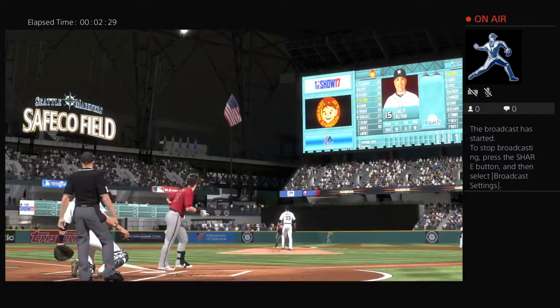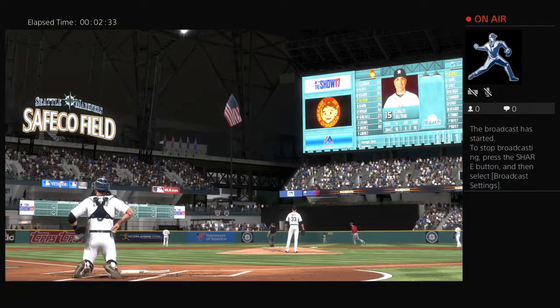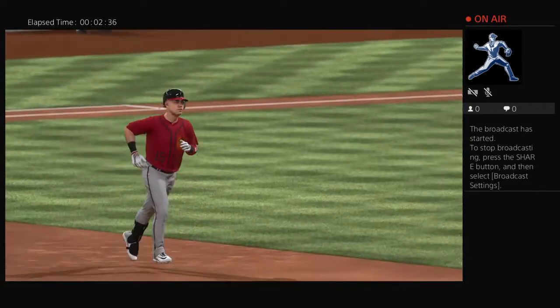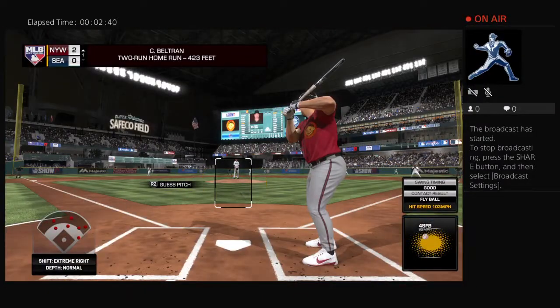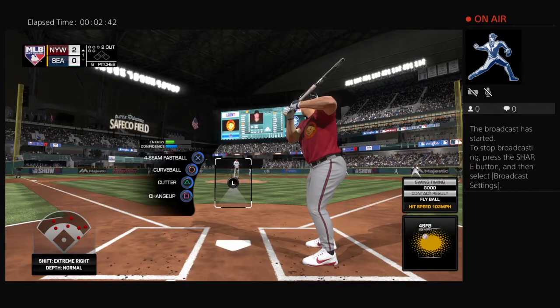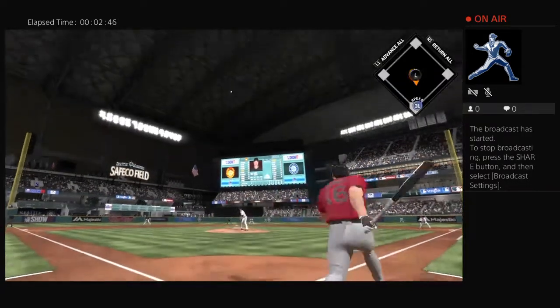Oh, and there's a drive to deep left center. You can pretty much forget about this one. This is way out of here. I know I get big money for my expert analysis, but this is pretty simple. If you put a fastball up in the zone, over the heart of the plate, this guy's going to turn it around in a heartbeat.